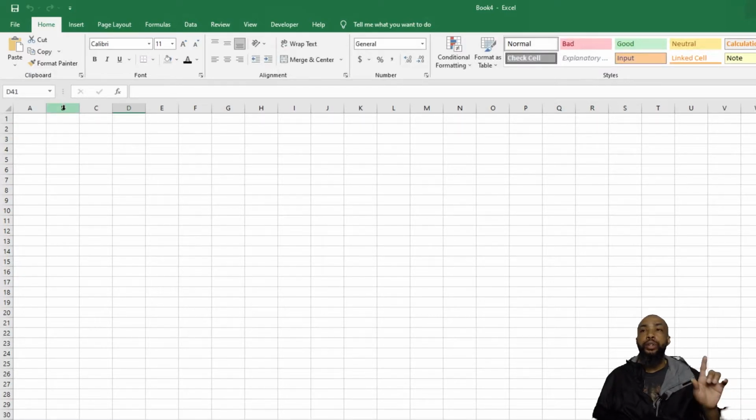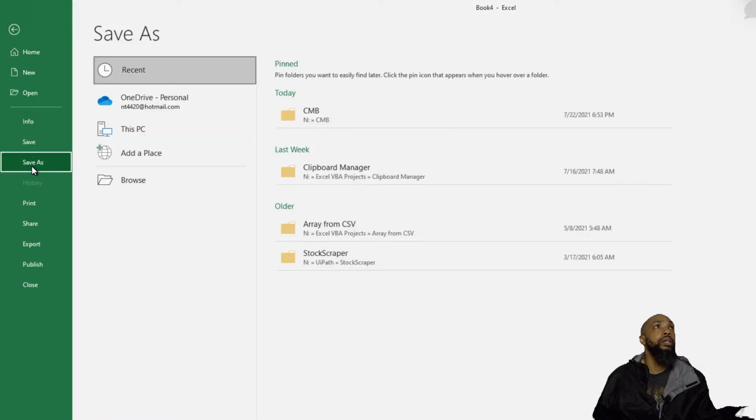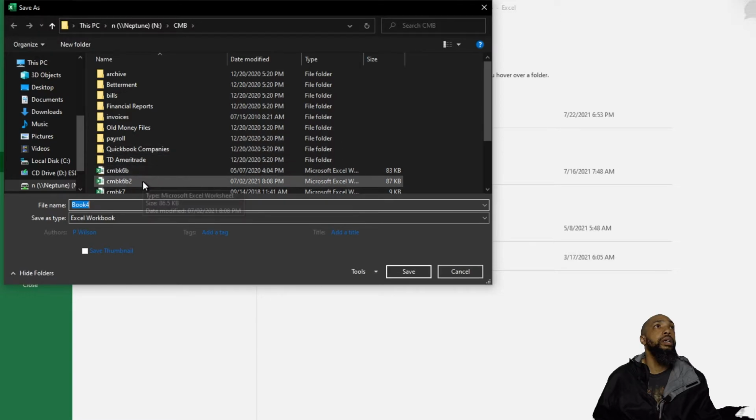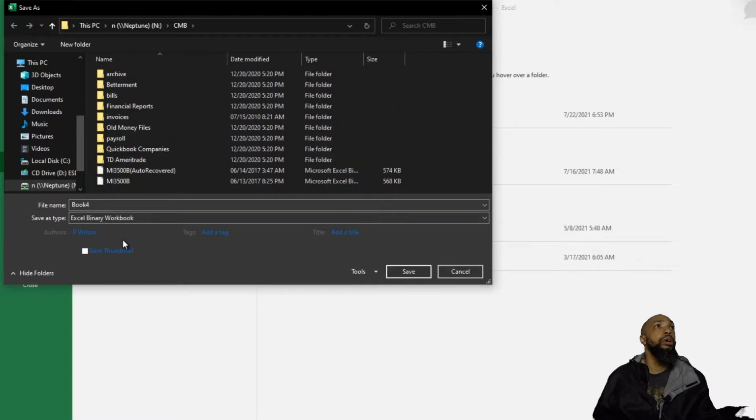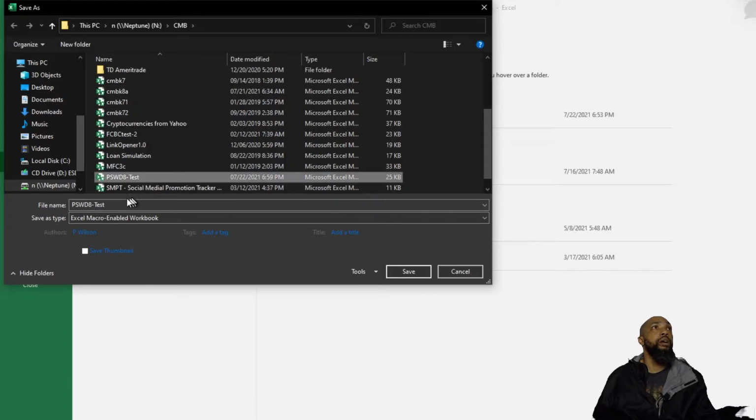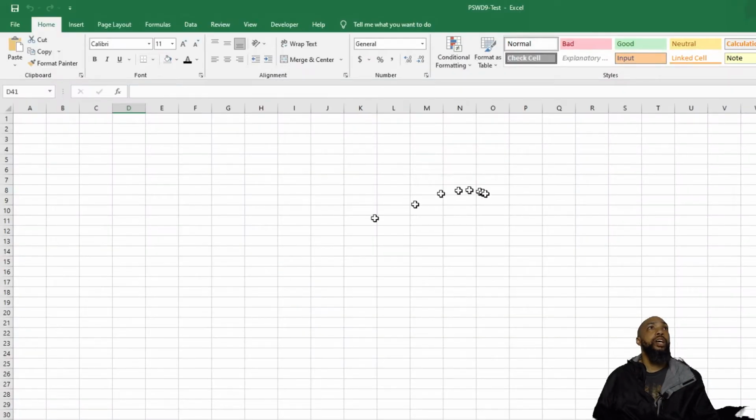And the first thing that we should do is we should save this as a macro enabled workbook. Okay, we'll save it as an Excel macro enabled workbook. Save it as password 9.test.